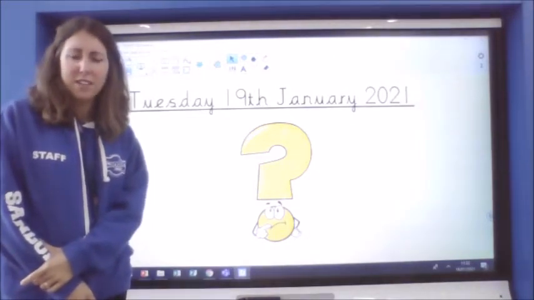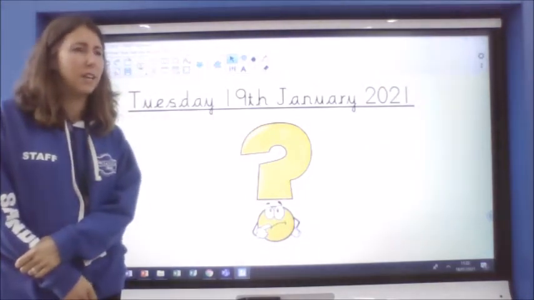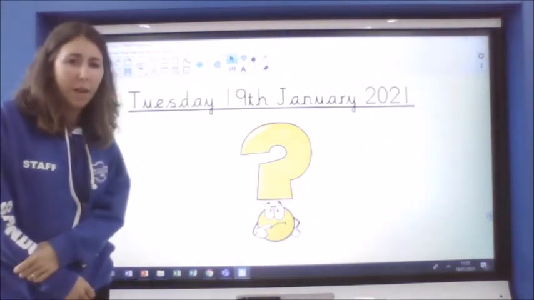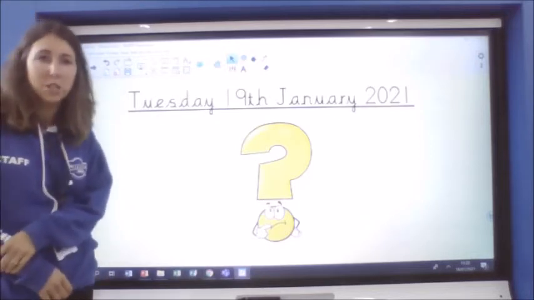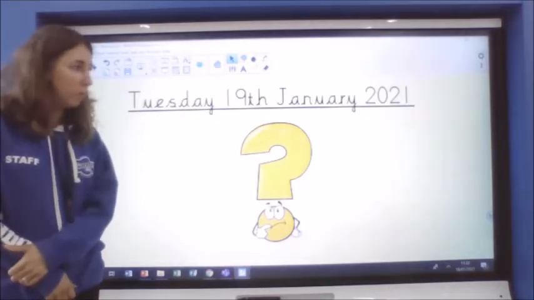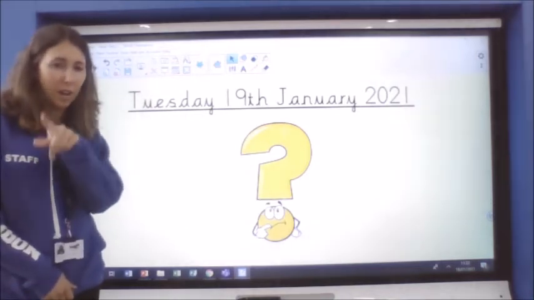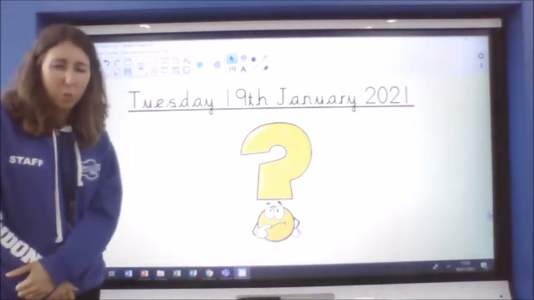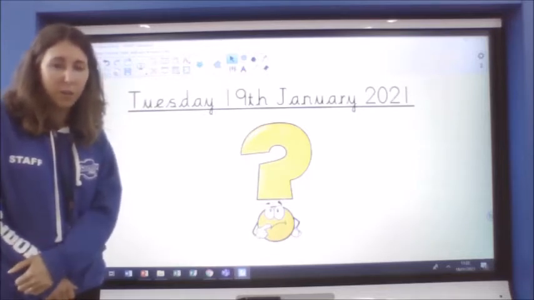How did we write that sound down? So what grapheme or digraph were we using yesterday? And can you remember any words from yesterday's session? So if you need to, and you would like to, you can pause the video, see if you can write down what sound we did yesterday and how we wrote it down, and any words that you can remember from yesterday. So you can pause it if you would like to have a go at that.